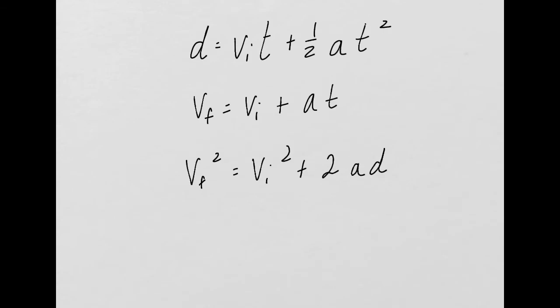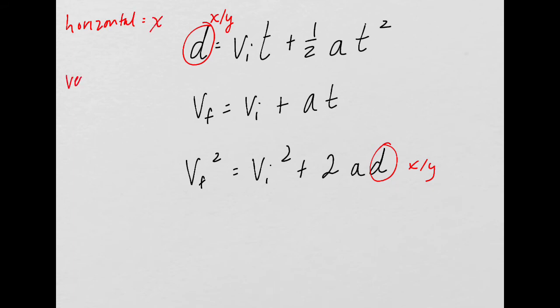Okay, so I'm giving them to you like this. So you're going to be responsible for figuring out how to rewrite this. So you have to know that you have to replace D with either X or Y, depending on what you're solving. Depending on if you're solving for horizontal, you obviously are going to use X. If you're solving for the vertical components, that's spelled wrong, vertical, you're going to use Y. And then you're going to have to put in X or Y here, X or Y here.